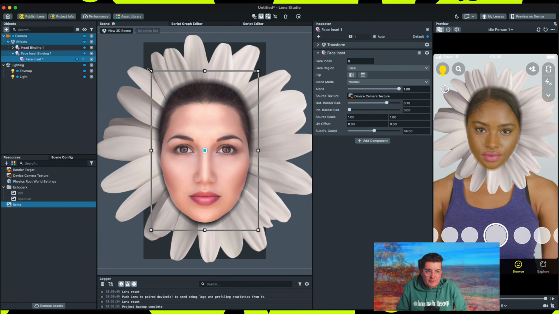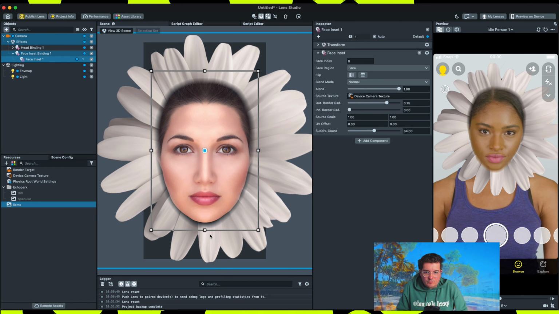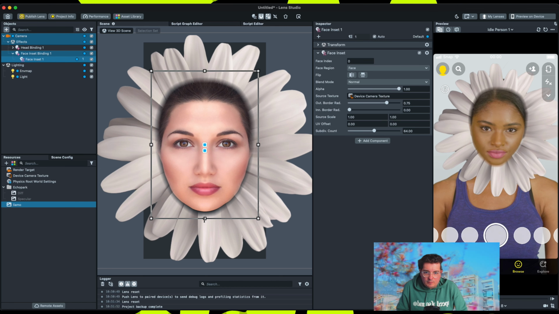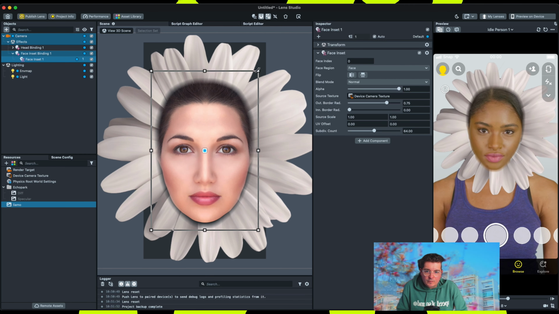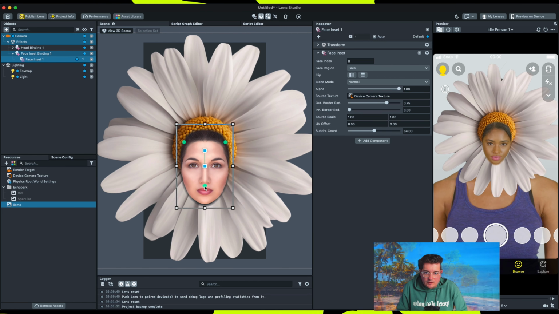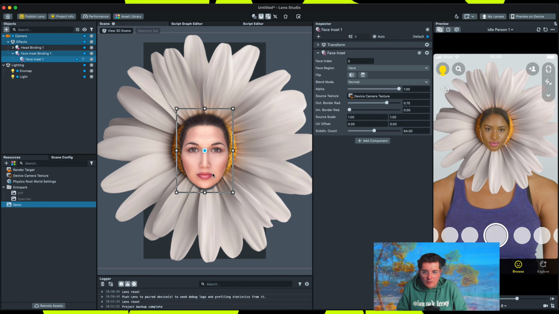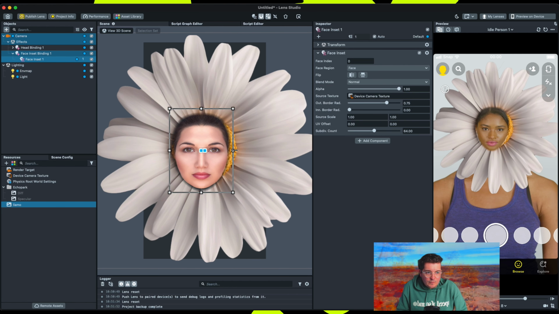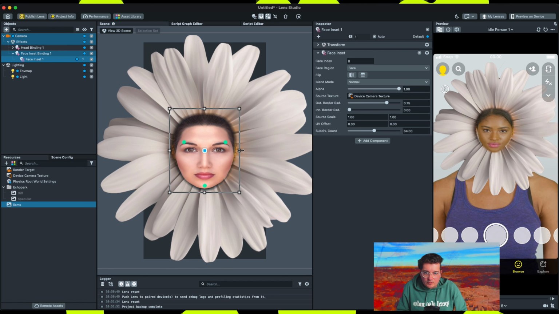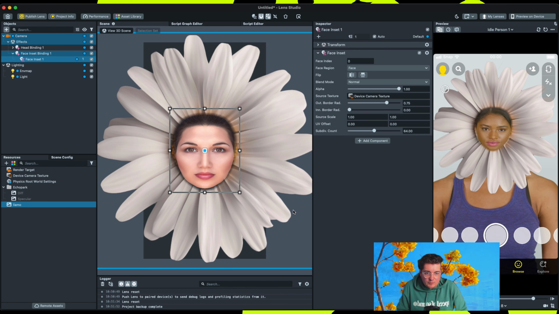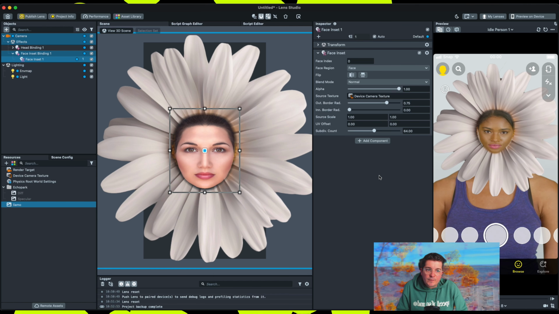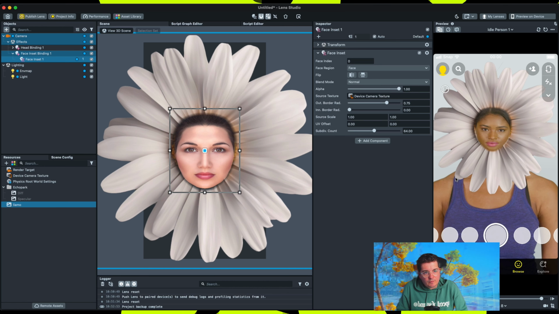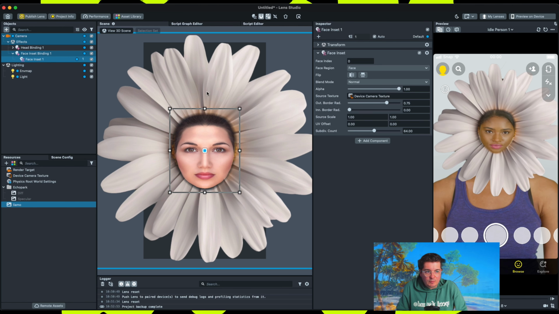So we're going to choose face for the first one, and let's resize this face in the scene panel and fit it into the center of the daisy like this. So stretch it out a bit. If you followed the last tutorial, you could probably use some face stretch stuff in here as well, and that'd be fun. As you can see, we've got our first face inset there, and now you could be a little daisy.